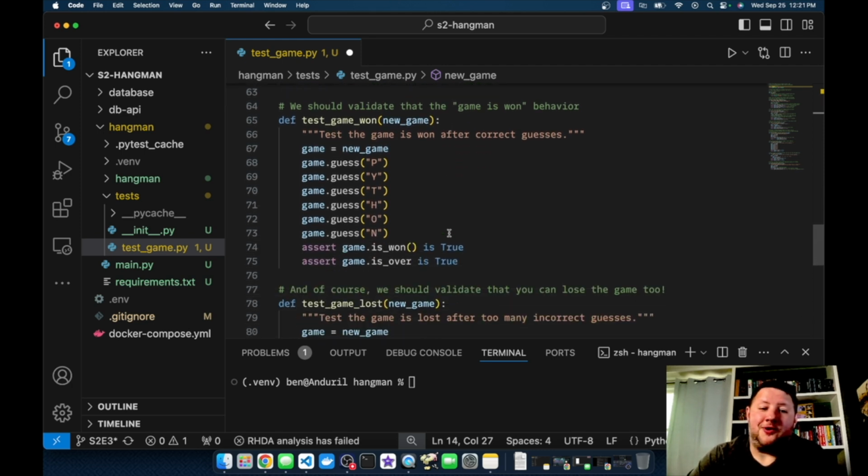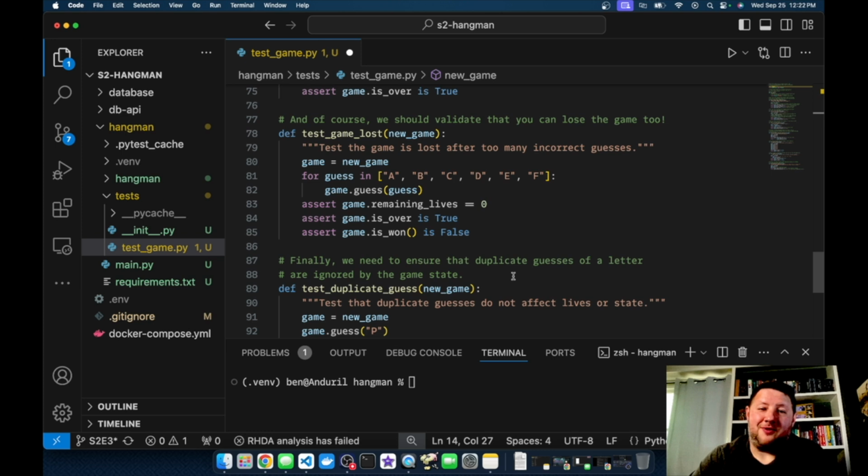The next test we're going to do is to test whether the game has been won. So we're going to start the new game, and then we're going to guess all the letters in order. And if game.isWon responds as yes, this is true, then we know that we have successfully met the conditions. And we're going to test two different things. So you have is won and you have is over. So there's two ways the game could be over. I could win or I could lose. And we want to test both of those conditions to say, yes, the game is over and I won.